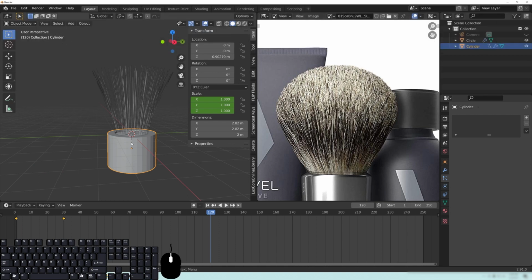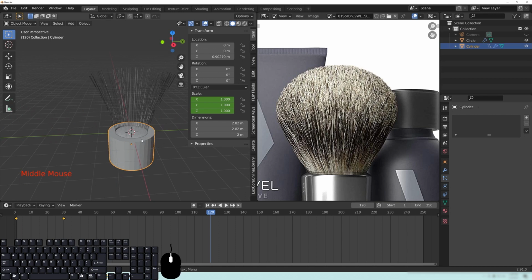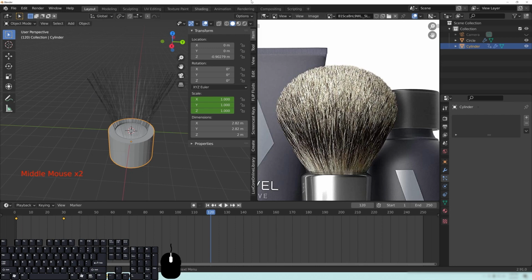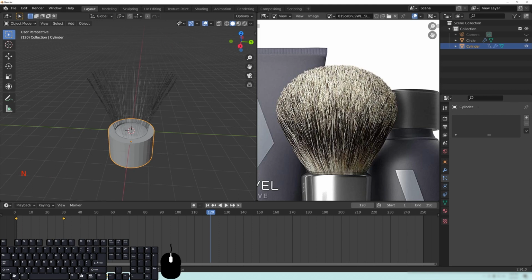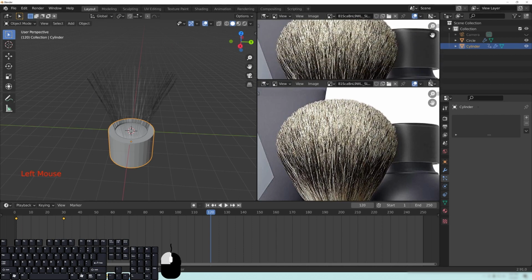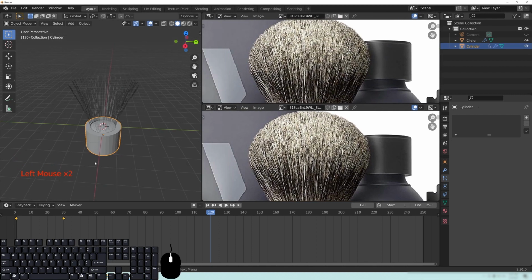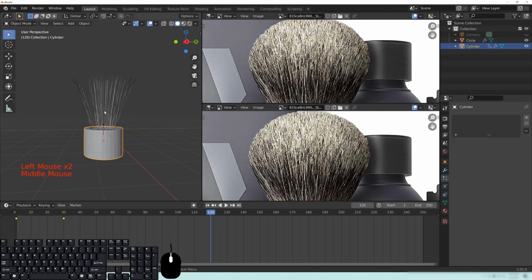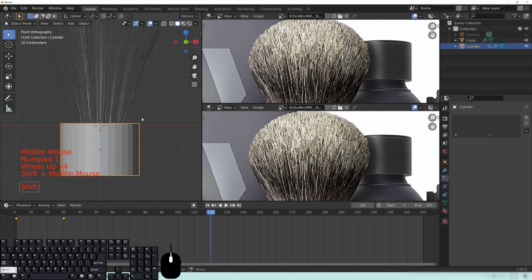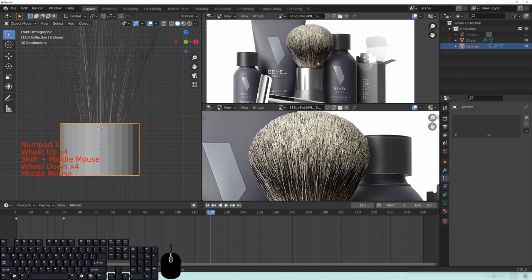What we're going to be doing here is creating a weight paint that's going to drive the length of all of these hairs. So on the right panel, if you haven't split it already, I'm going to split this like so. Now I have the 3D viewer over here. I'm going to hit 1 so we can see the front view. We have our reference material up at the top here.